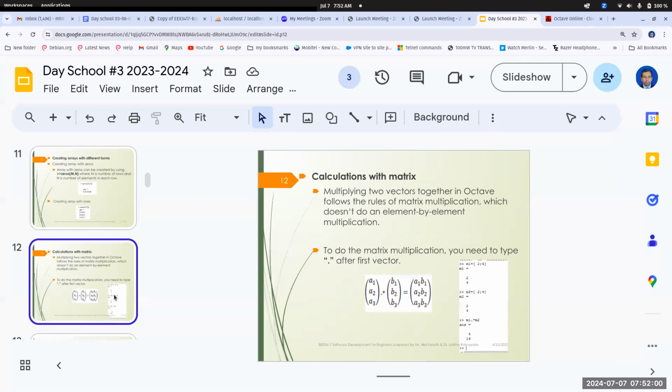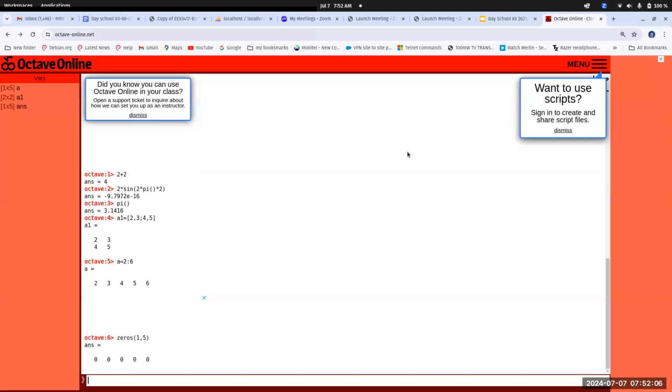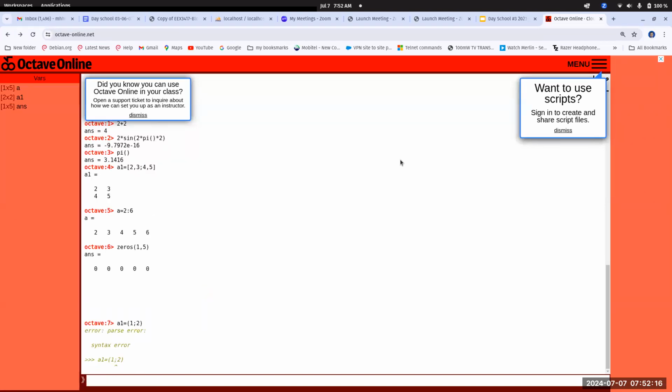Now, multiplying two matrices. A1 is 1 semicolon 2, inside the bracket.